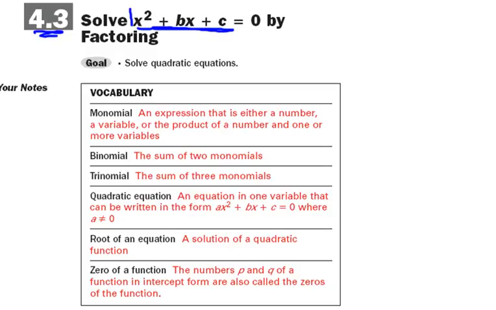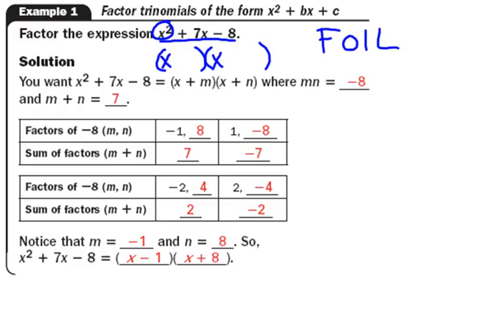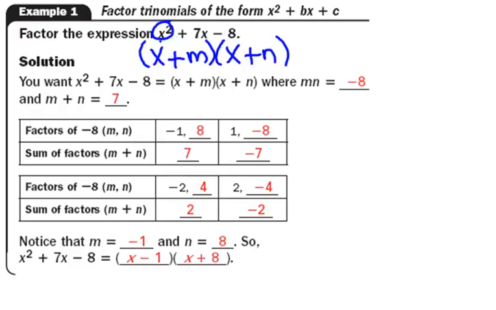If I started with an equation like this, I would know that I was going to take this trinomial and break it into two binomials. Further, I would know that the first term in each of these binomials had to be x because of my foiling. The first two terms have to multiply to make the x squared. So then what I need to do is find two numbers, which we're going to call p and q, that I can plug in here. Actually, I'm going to change those to m and n, just to be consistent with these notes.